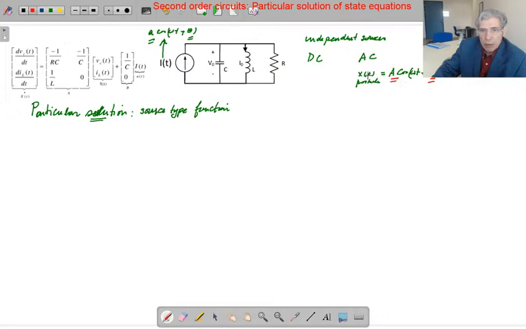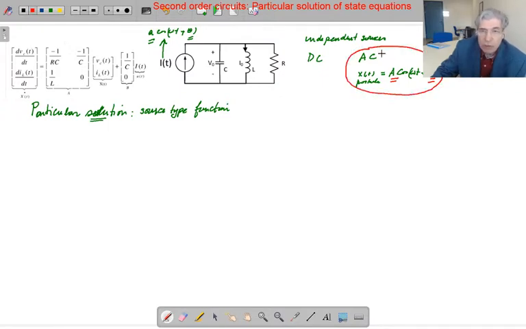When I said this, because this is x(t), that means there are two variables here. One of them is the state variables that we need to calculate the particular solution for, that is v_C(t) and i_L(t). For each variable there are two parameters. So if we consider both of them, we're going to calculate 4 parameters. So it is a bit boring. We have done it for the first order circuit. We are not going to examine this one at this moment.